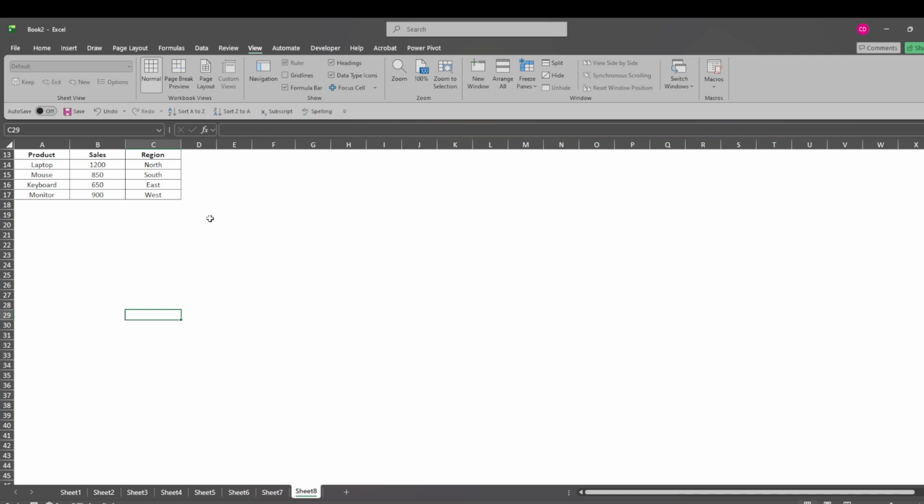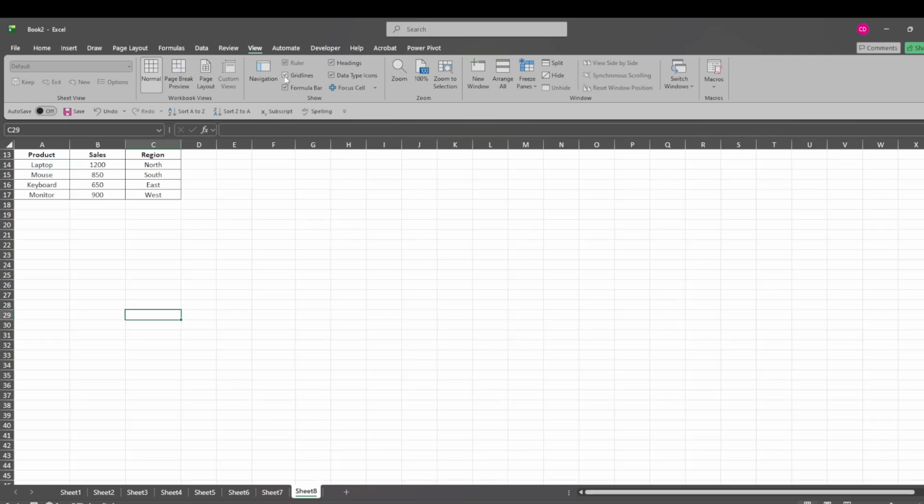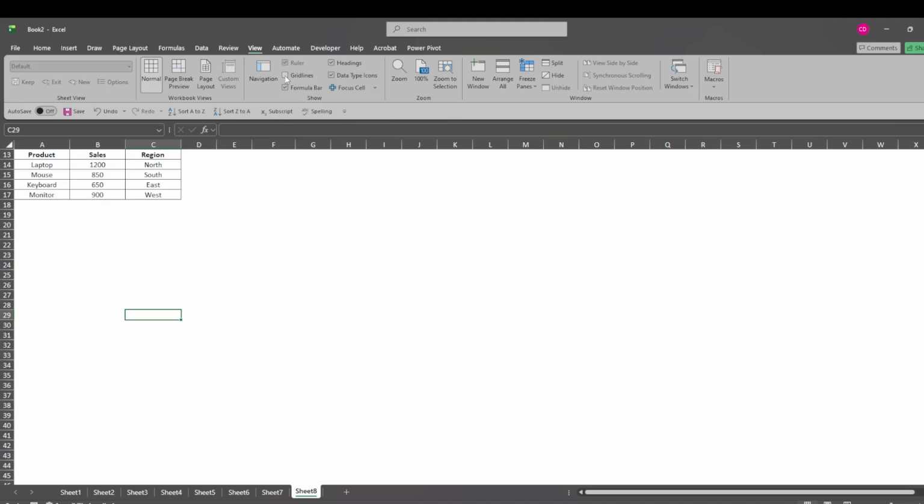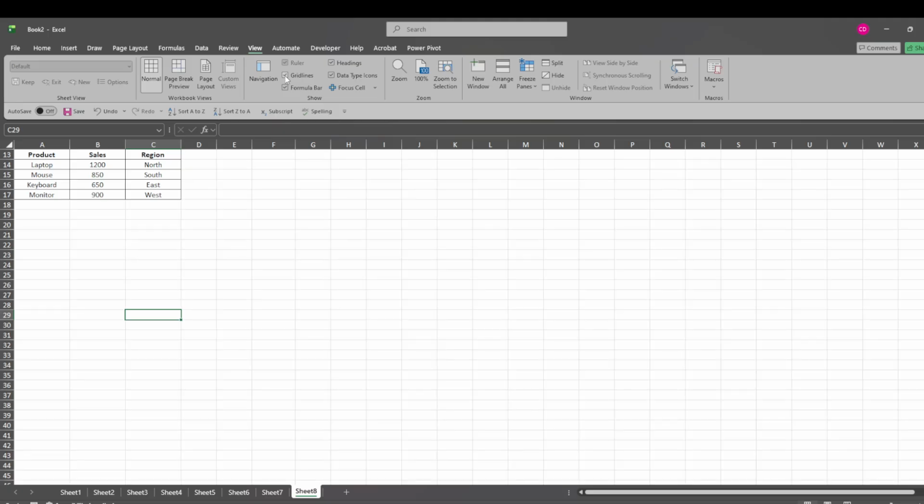One helpful thing to keep in mind is that this change affects the worksheet display, so if you ever want the grid lines back, you can return to the same View tab and check the grid lines box again. That makes this setting quick, reversible, and easy to adjust, depending on the kind of spreadsheet you're building. And that's how to disable grid lines in Excel using the View tab.